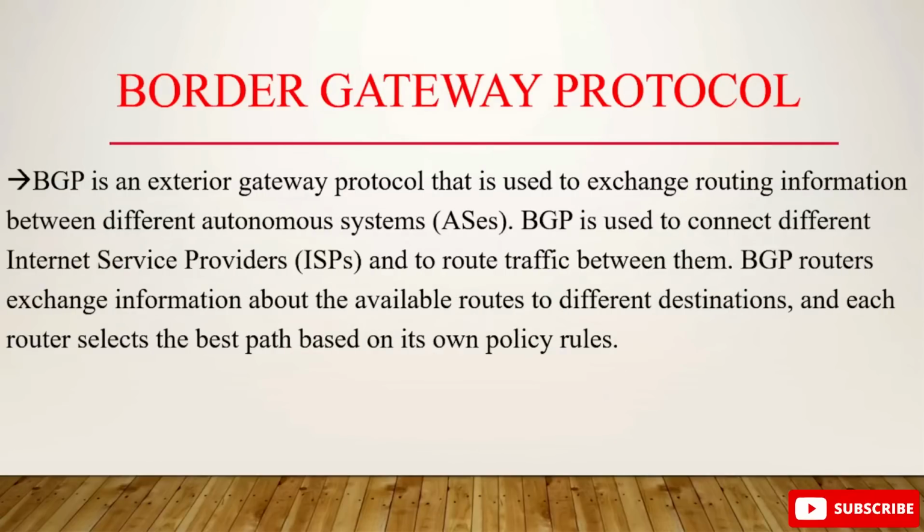Next, Border Gateway Protocol or BGP. BGP is an exterior gateway protocol that is used to exchange routing information between different autonomous systems. BGP is used to connect different internet service providers and to route traffic between them. BGP routers exchange information about the available routes to different destinations, and each router selects the best path based on its own policy rules.